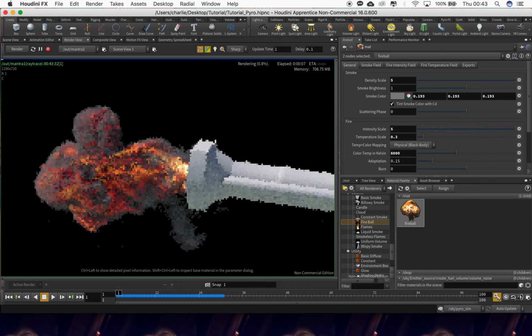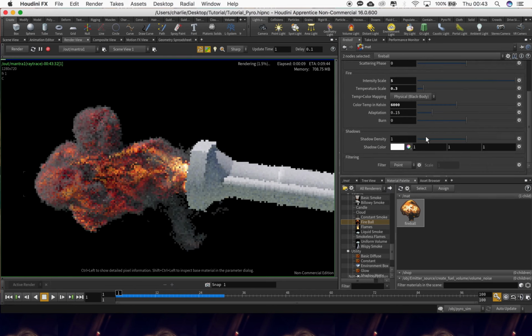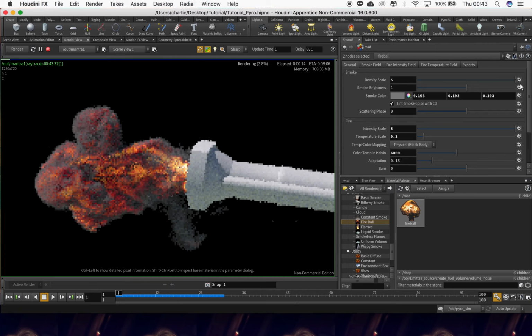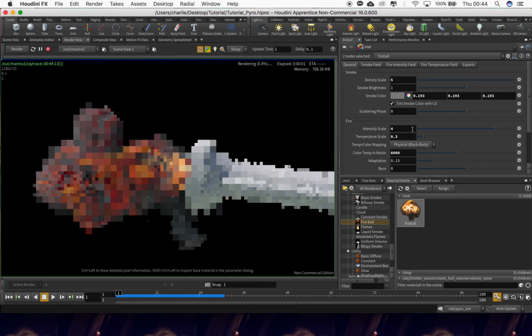And that's basically it. Best thing to do is just go around and mess around with the settings. It varies, say, if you've changed the pyro simulation a little bit, it might be different for you guys. If you followed the whole tutorial, you'll have what I've got now, which I think looks alright at the moment. I might end up going back in, changing little pieces here and there, but it's just experimenting, guys.